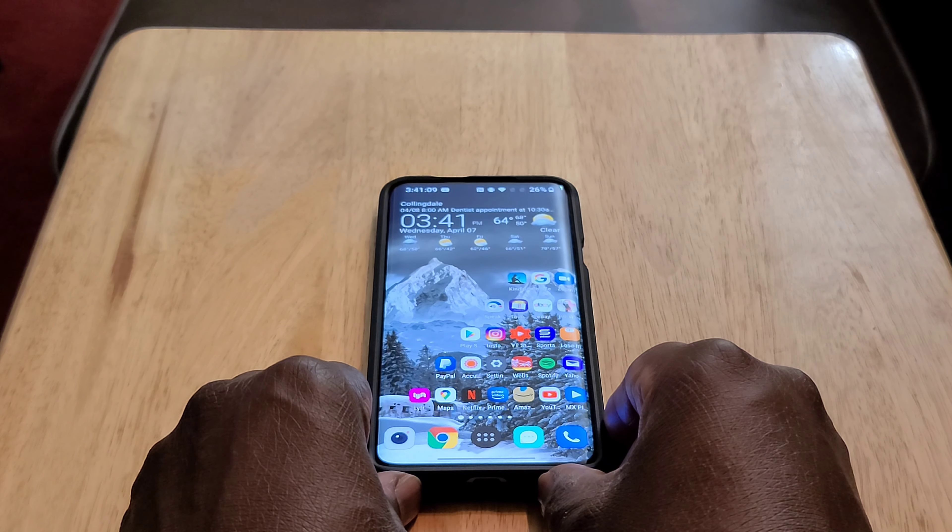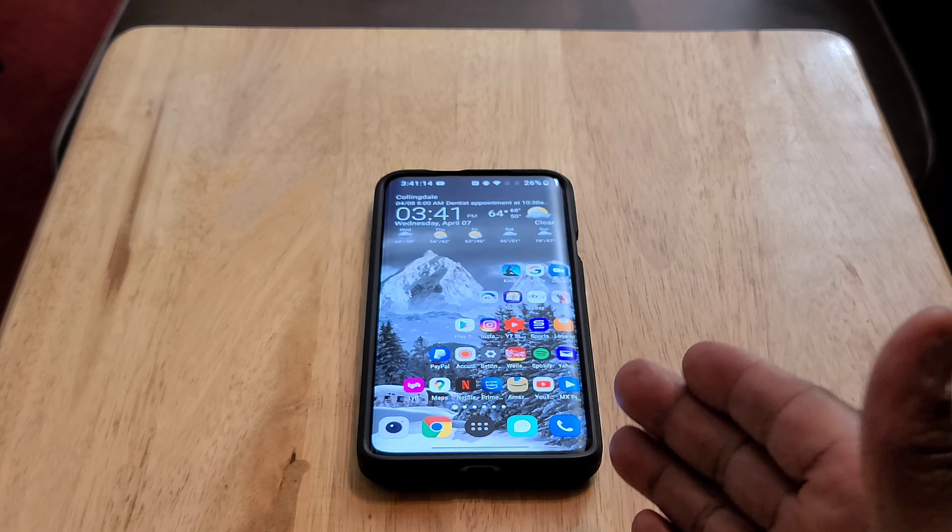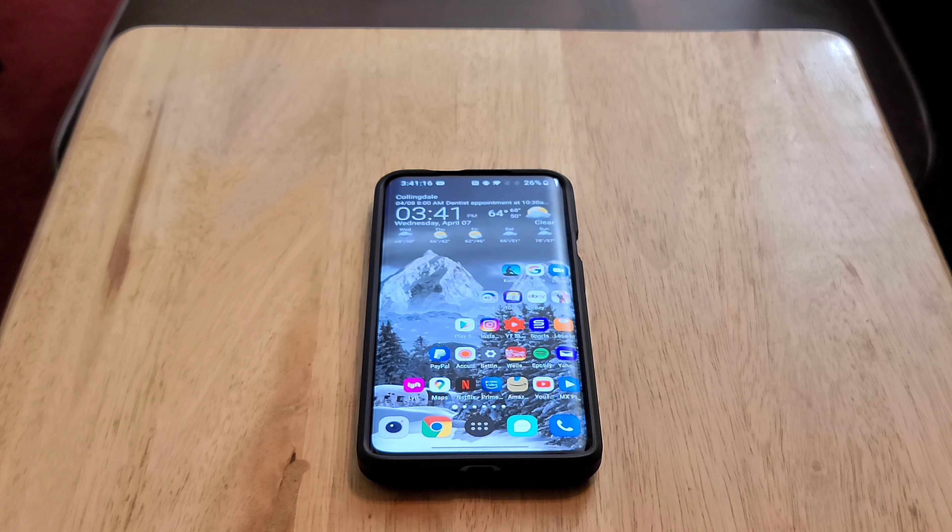But if you're looking for a phone with great all-around performance, check this phone out. Also, the price is considerably cheaper. You can get a refurbished one for a little over $300, an open box for over $400, and a brand new one for just under $500. The price is right. You got the Snapdragon 855 Plus chip in it. It's two years old, but that chip is fine. This phone does not overheat, doesn't throttle — none of that. It runs like a boss.